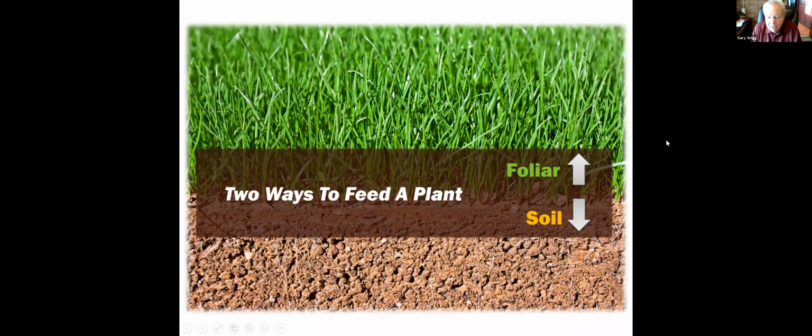All right, basic agronomy. You guys have two ways to feed those turfgrass plants. I started as a superintendent in 1968, and we never even thought about foliar technology. It probably wasn't until the early 90s that it even came around. And it wasn't until Grigg Brothers started in 1995 that there were really any companies out there that specialized in foliars. So now you've got two choices. There's a lot of foliars in the marketplace, and we'll talk a little bit about those. You can put it in the soil, or you can put it on the plant as a foliar.